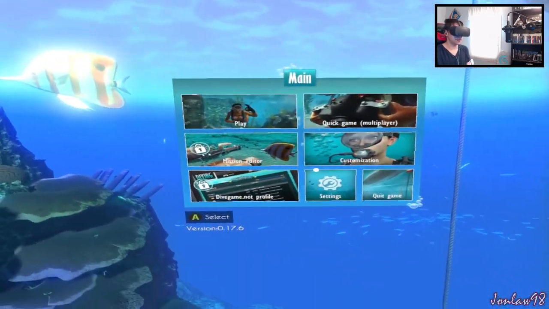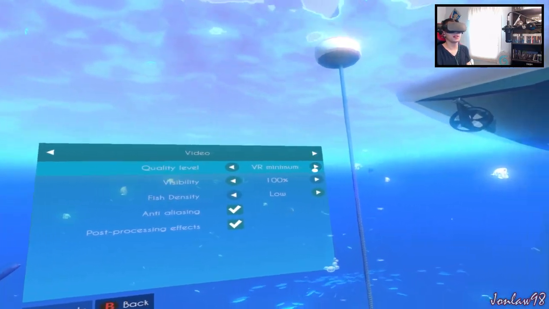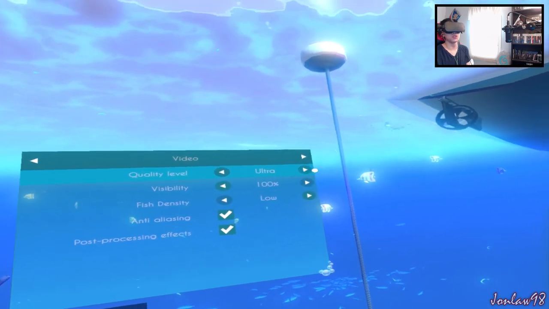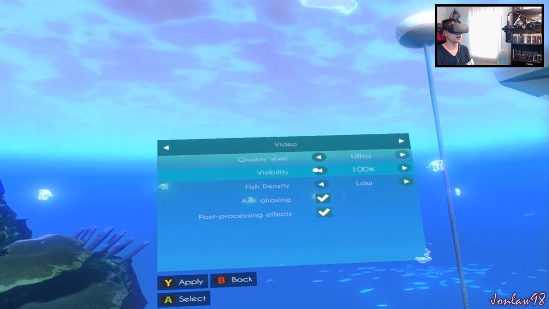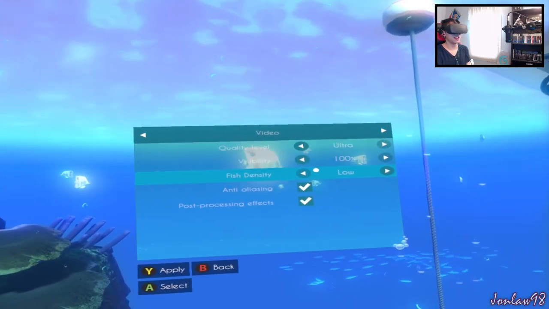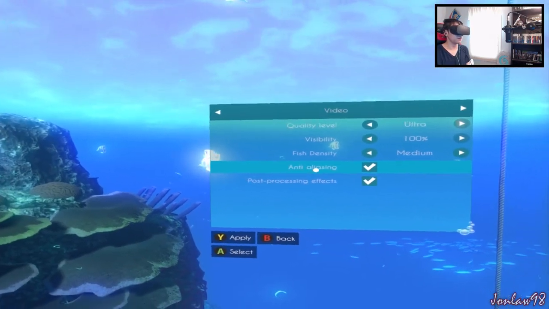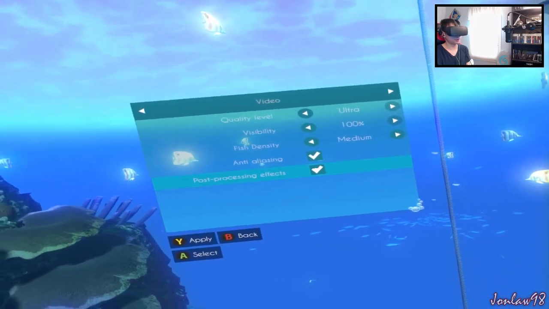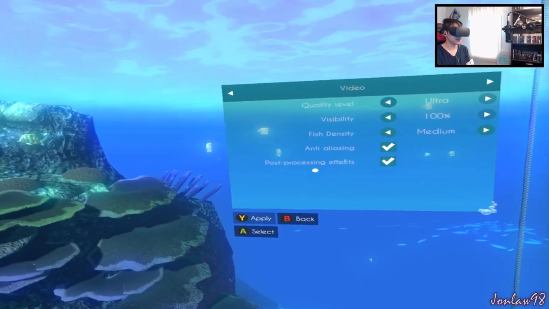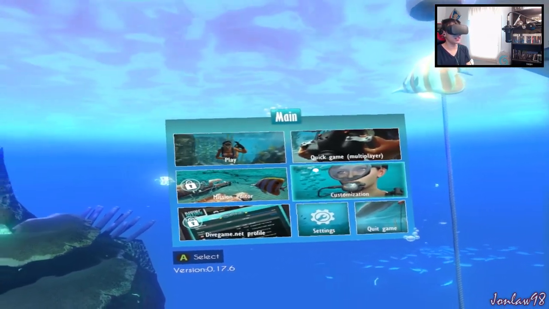So, main menu, let's take a quick look at the options. Quality level: minimum, low, medium, high, ultra. Planned on ultra. Visibility, I mean, I would like to see everything, yeah. And fish density, put it on medium. Anti-aliasing and post-processing, sure, why not? And we'll keep those.